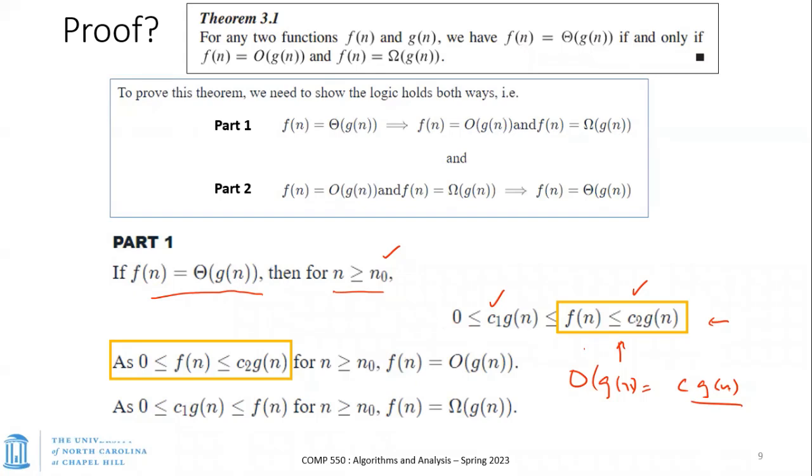All right. And so in that particular case, the C that we're going to use over here is simply C2. Okay. And similarly, if this portion is given to us, that there exists some C1 G which is less than or equal to F of n, that clearly implies that the condition for the big omega will also be met. All right. And in that case, the C over here will be C1. Okay, so hopefully that should be clear.